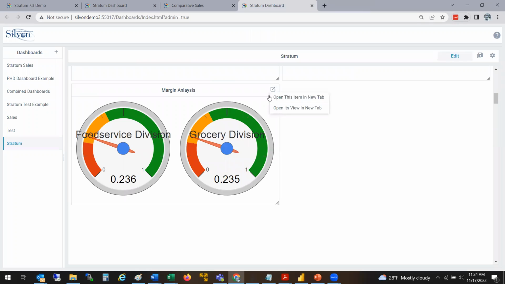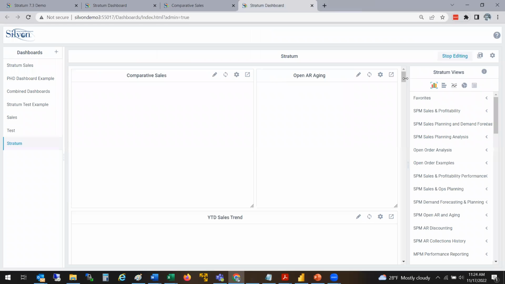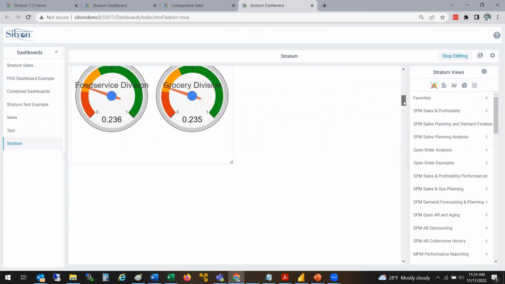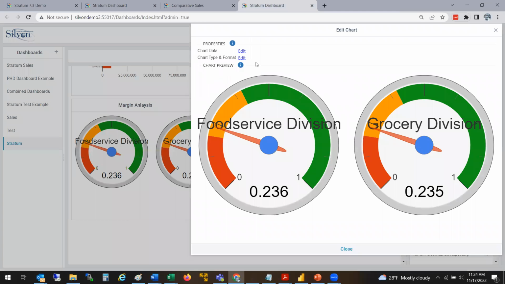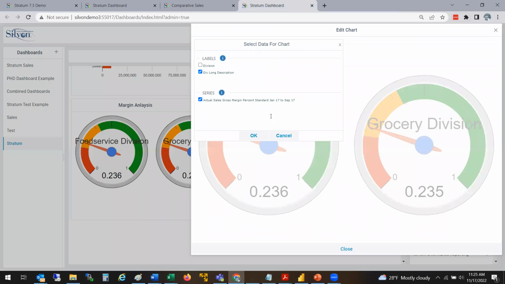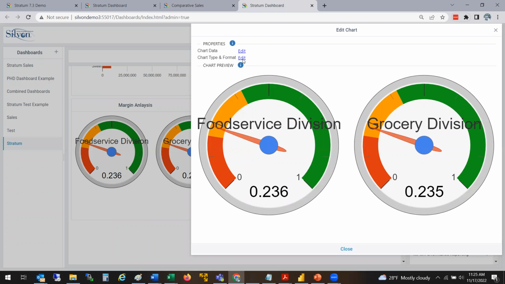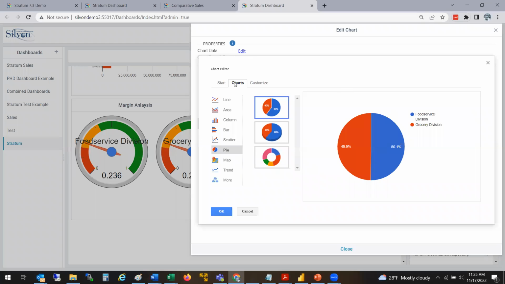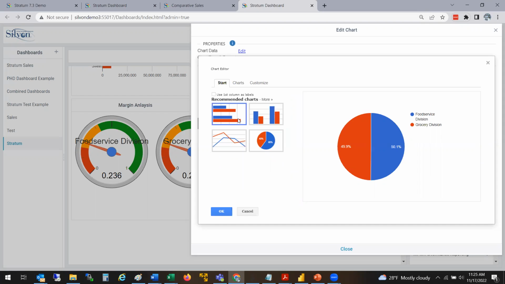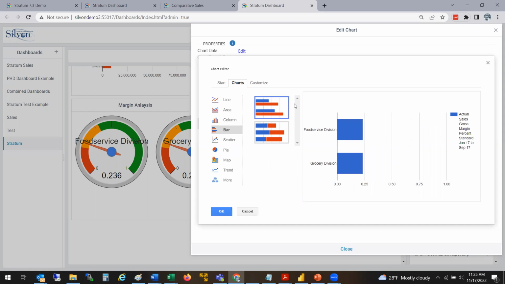So the gauge, if I were to go in and edit this, I could show you where the gauges are. They're actually part of the subset of the pie charts. So if I were to edit the data type and go into chart data, sorry about that, go into chart type, in case you wanted to change that. You'll select pie, and then if you go into the subset of the pie charts, you'll see that, gosh, it might have been wrong. They're under the more. I apologize. So I thought they would be under the pie, but they're not.